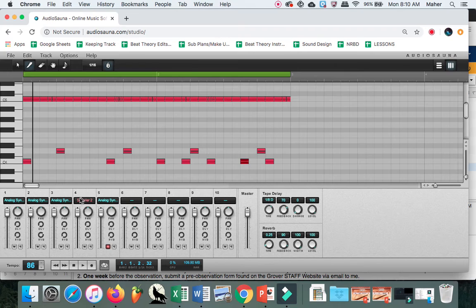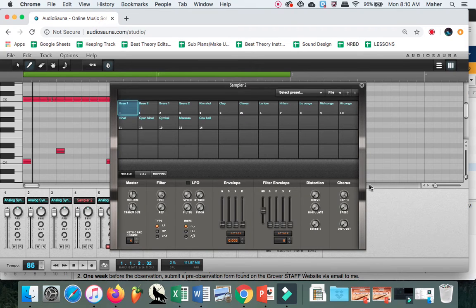So I want to make this sound a little bit more interesting. So I just double-clicked on sampler 2. This is how we're going to edit the synth. I'm going to go over here to distortion. Distortion makes the sound a little grittier. It's a little rougher. Think like heavy metal electric guitar, but you're going to hear how it works for this. I'm going to press S to solo this so we can hear just what the drums sound like.